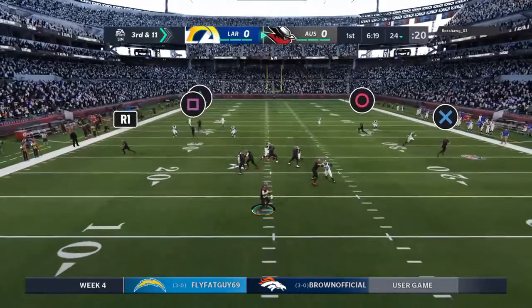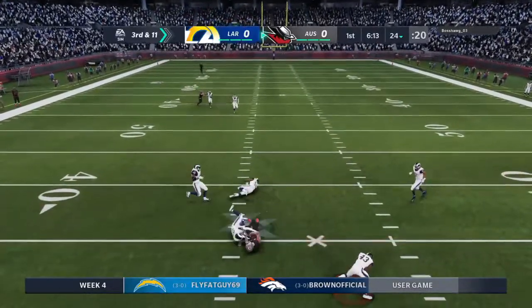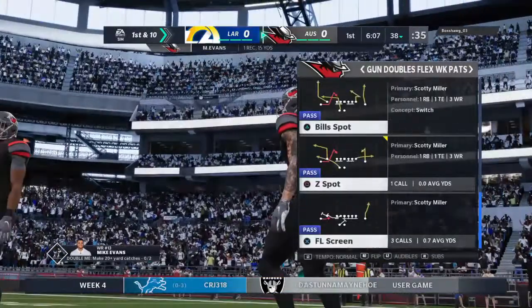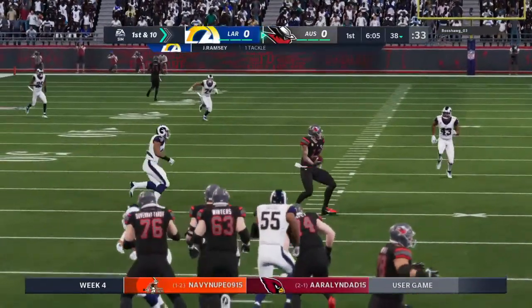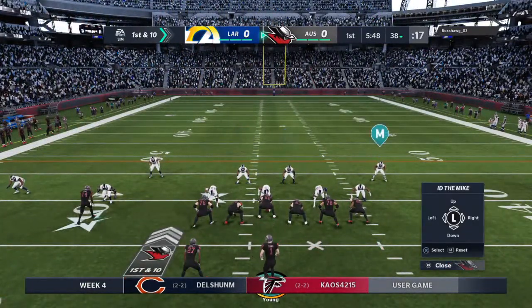Young on 3rd down. He's got it. And they're able to get this one across the 35. 15 yards through the air and a 1st down. And there was absolutely zero pressure on the quarterback on that play. 3rd down, and he has all the time in the world to eventually find an open receiver for a 1st down pickup.